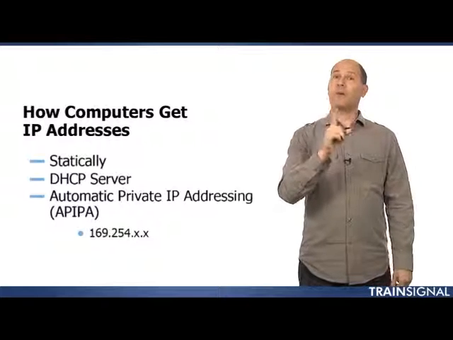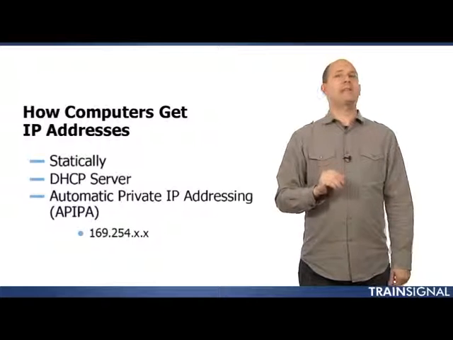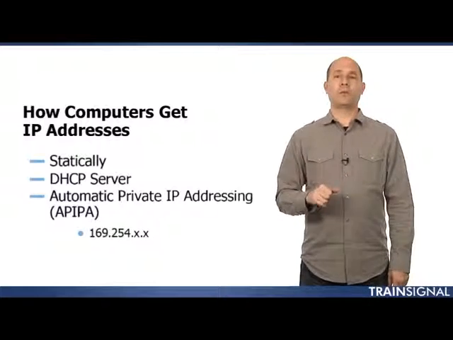But remember, it's private IP addressing, which means it cannot go to the internet. As a matter of fact, a default gateway is not even assigned as a part of APIPA. What that means is these computers cannot get on the internet, but the good news is they can talk to each other. So this is pretty much how your computers can get their IP addresses. And remember, it's two main ways, either statically or dynamically. But you take that dynamically way and you kind of break that down into two subcomponents, the DHCP server or through APIPA. And so that brings us to the end of this lesson.